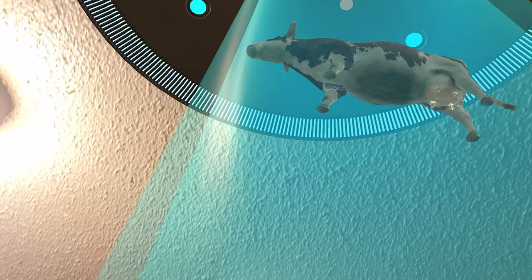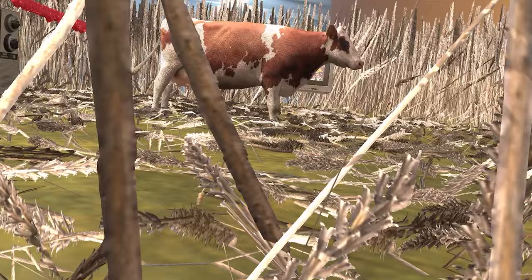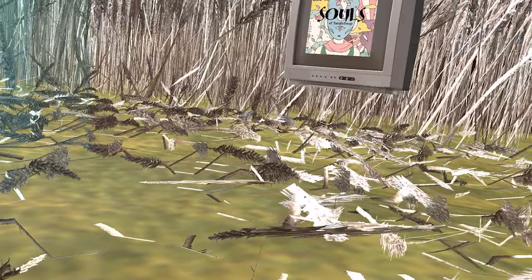Tingled Swamp by VMAS. I thought I knew what this was going to be before I opened it because I saw a video on Twitter, but I could not be less prepared — this was creepy, and not because of the cow being abducted, but because of the tangled swamp itself. This endless field of dying wheat is a lot. It was eerie and ghostly; I kept thinking there was a paranormal being amongst the chaff. The alien was the least of my worries.